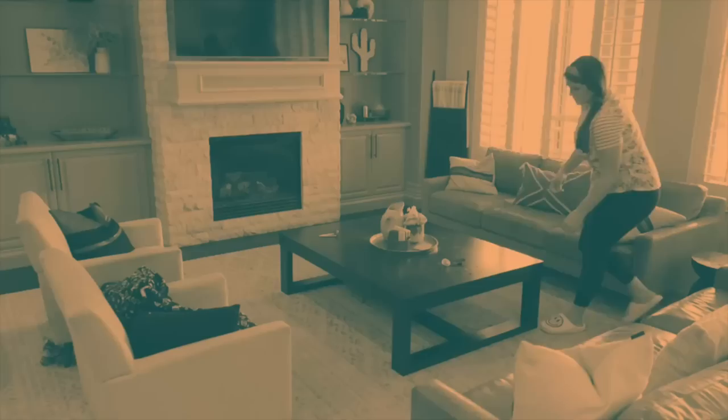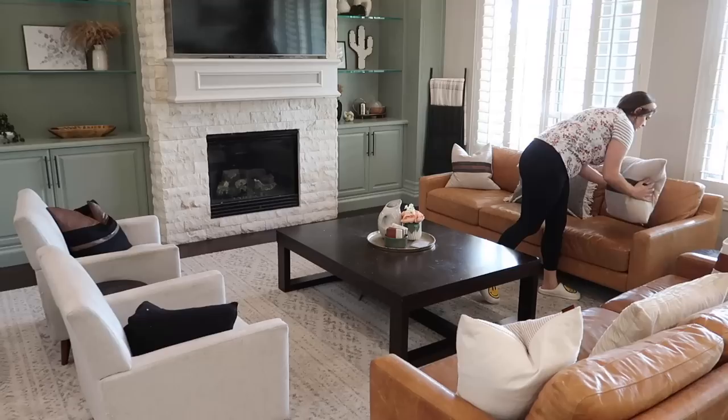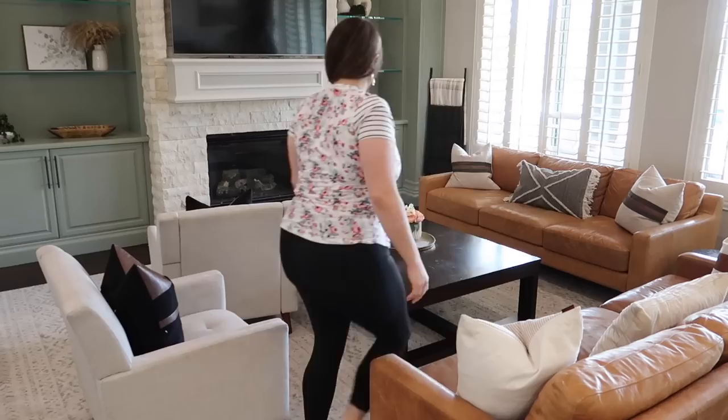I'm going to ask for your guys' opinions on something. Do you think that I should redo our coffee table? When I purchased it after moving in, I actually didn't love the color. I felt like it was very dark. They did have a lighter option, but it was out of stock forever. And then when they finally got it in stock somewhere, it was like $100 more expensive. And I'm like, I'm not gonna pay $100 for a color. So I just went ahead and got this one, and it kind of has worked out well.